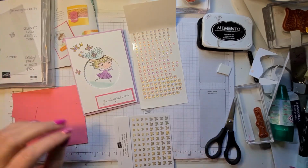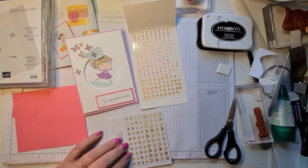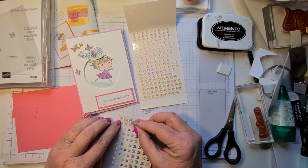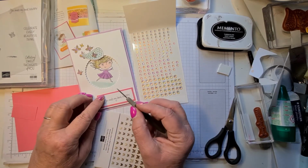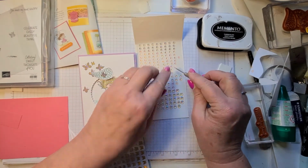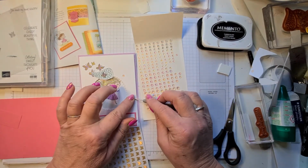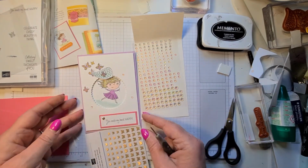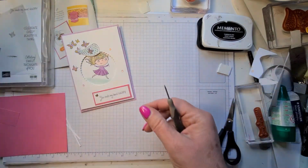And I'm thinking that we will put, right, what did I do? I'll take a bit of tool, there he is. We're going to put one of the little ones on here. How cute's that? And then we'll put some of these dotted about. Oops, what's that? There we go. What do you think to that after my messing up?